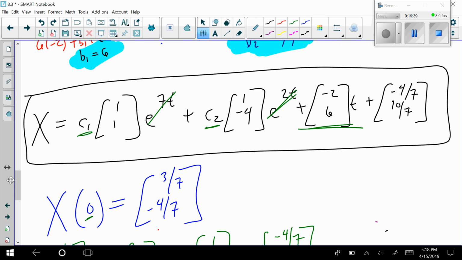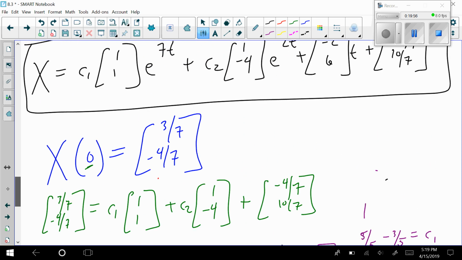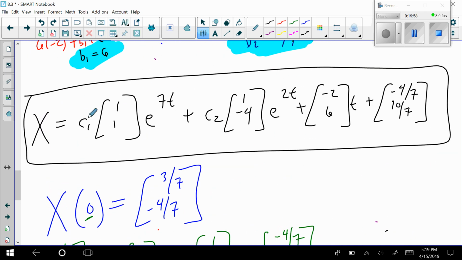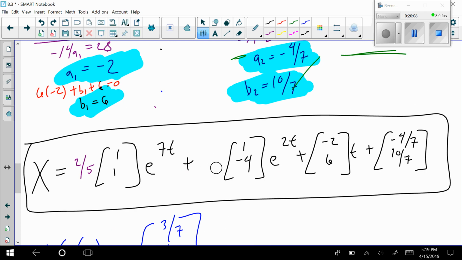Of course, I'm probably going to take the lazy road, because I already have this stuff listed out, but you would need to be writing this whole thing down again. And what would you replace? Well, we just figured out that c sub 1 is 2/5 and c sub 2 is 3/5, so I would take this out. I would put the 2/5 here, and then I would put the 3/5 here. And there we'd have our complete solution.